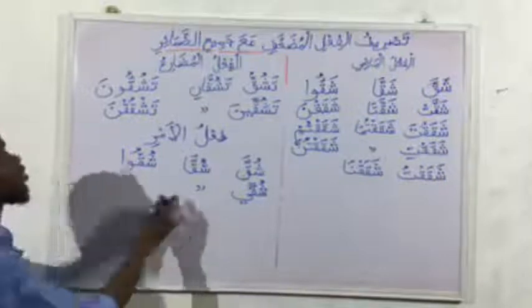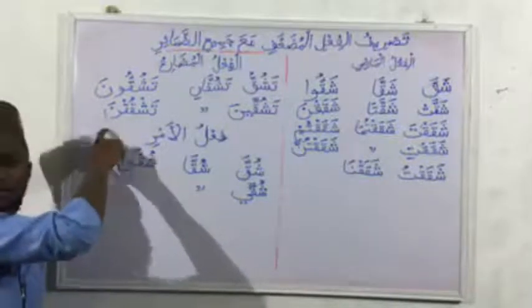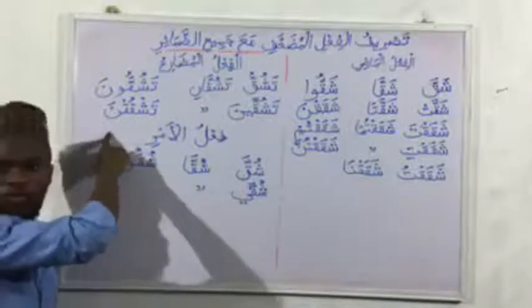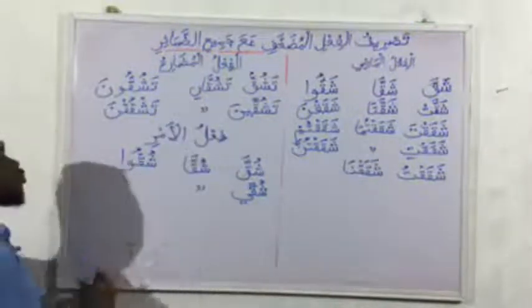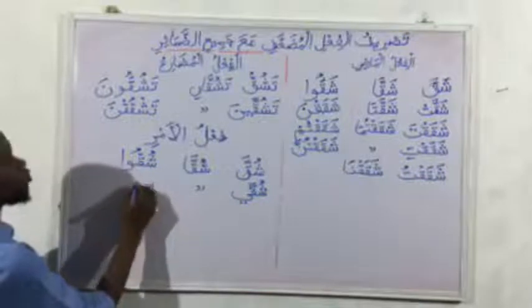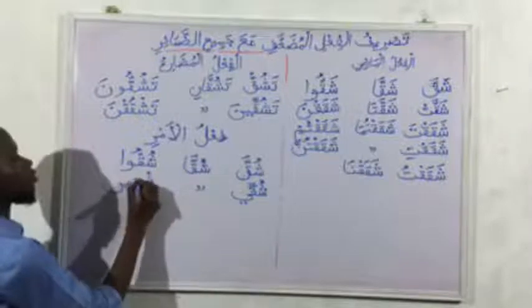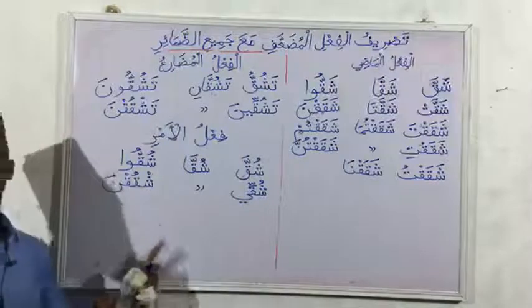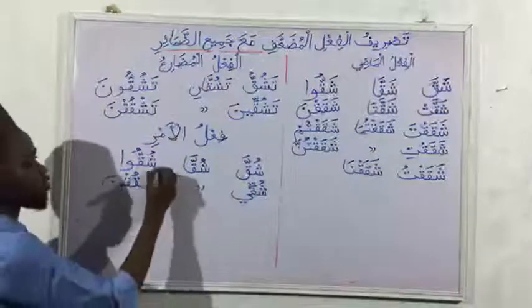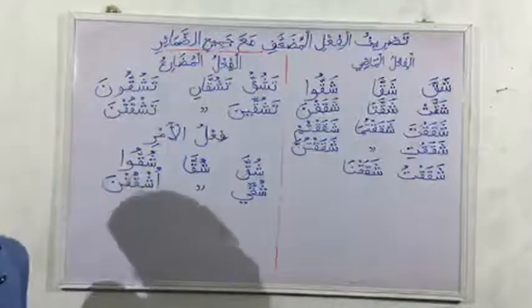Then here, remove the harful mudara and don't remove the noon because this is the pronoun. It's the essence of the verb itself. So we can't remove it. So we are removing just this. After removing this, we'll be left with shin, sukun, kaf, na. We need support because the shin is taking sukun. So we add hamza lastly and give it damma. Why? Because the kaf is taking damma. So we have Ushkukna.